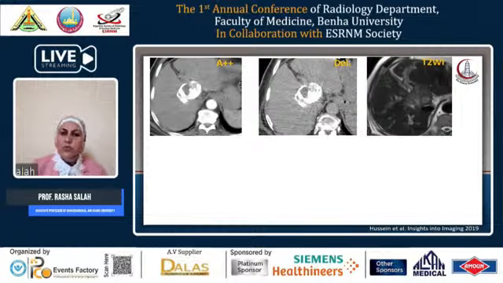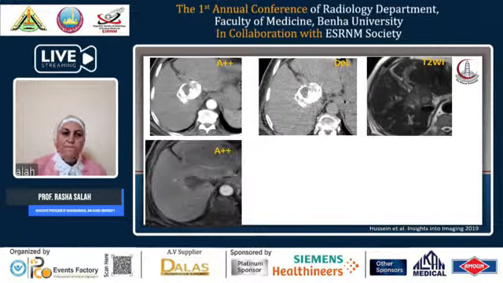This was the T2 weighted image showing heterogeneous appearance of the lesion, and we can't rely on the T2 weighted image to discriminate between viable and non-viable tumor after locoregional treatment. So we need a further dynamic study. This is the arterial phase image. We can see that there is a non-enhancing portion located at the periphery of the posterior part of the lesion. However, there is an iso-enhancing lesion located at the anterior part of the lesion.